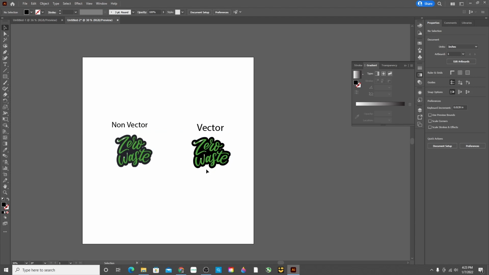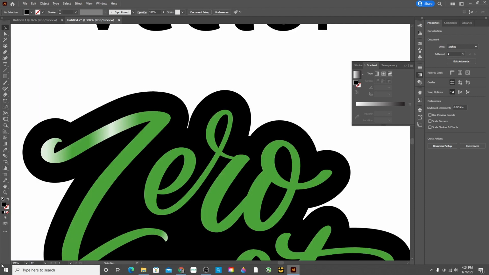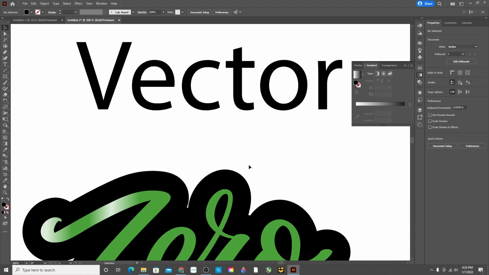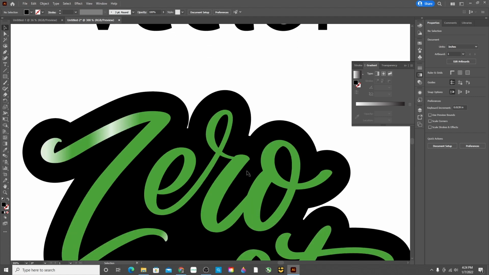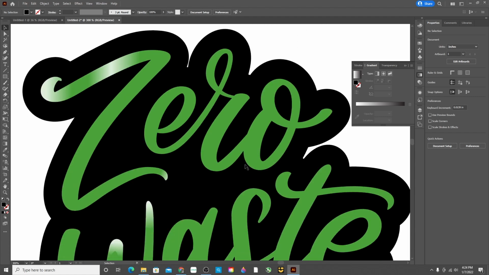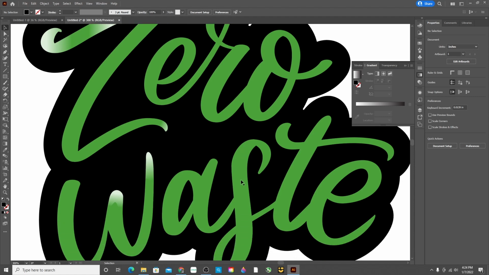The way that we check if the image is high quality or not is we zoom into 300%, so we can tell up close and personal what this image looks like. So right now I'm going to go down here to my percentage, and we're going to hit 300. Beautiful, sharp lines. This is our vector image. When printing on our DTF sheets, this image will come out so crisp, so clean, so perfect.